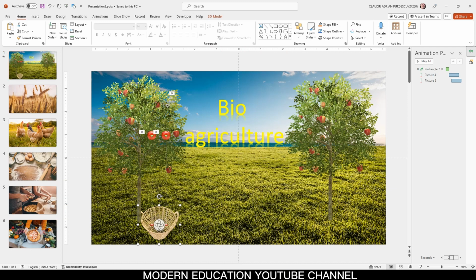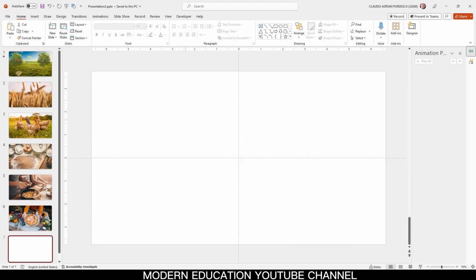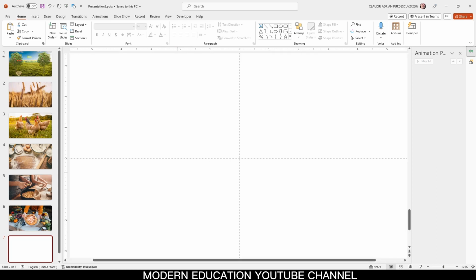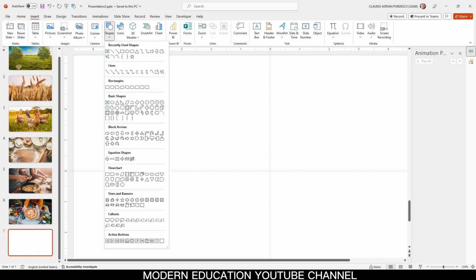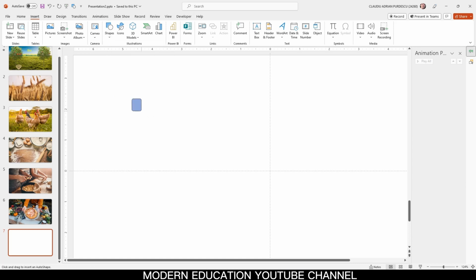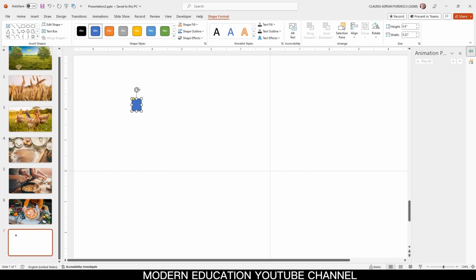So let's create a new slide because what we're gonna do here is something very precise. So let's put the zoom a little bit bigger. Okay, and now let's insert two different type of shapes. One is going to be a rectangle with rounded corners, and the other is going to be a rectangle with straight corners. This is going to be 0.25 times 0.25, so practically a perfect square.